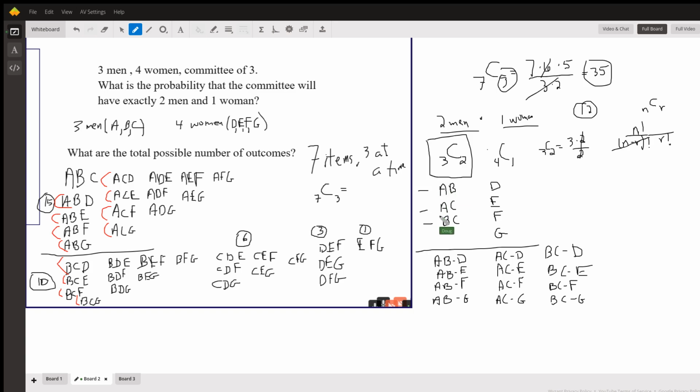And if I want to make committees out of these combinations, I can pair AB with D, E, F, or G. And I can join AC with D, E, F, or G, and so on. So the way to do that possible outcomes is 3 times 4, actually. That's called the fundamental counting principle. And that gives us the 12 that we see listed down here. Combination of 4 things taken 1 at a time is 4. Okay, so that's the idea.